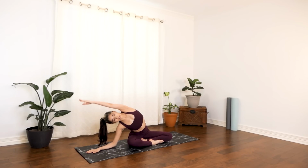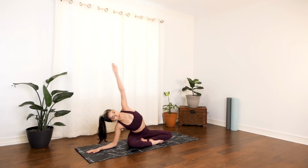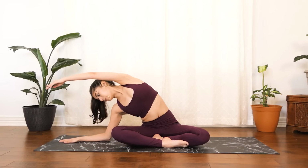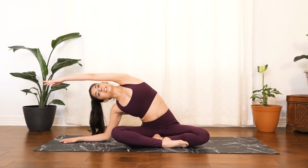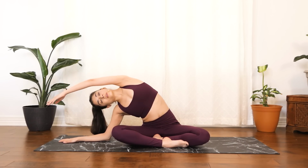Make sure you're keeping that opposite sit bone down on the ground. So whatever arm is up, you want to keep that sit bone firmly placed on the mat. You don't want to be lifting it up. So you're really getting the full benefit of this stretch. Good. Just keep breathing here. One more breath, inhale. And exhale, see if you can go a little bit further.